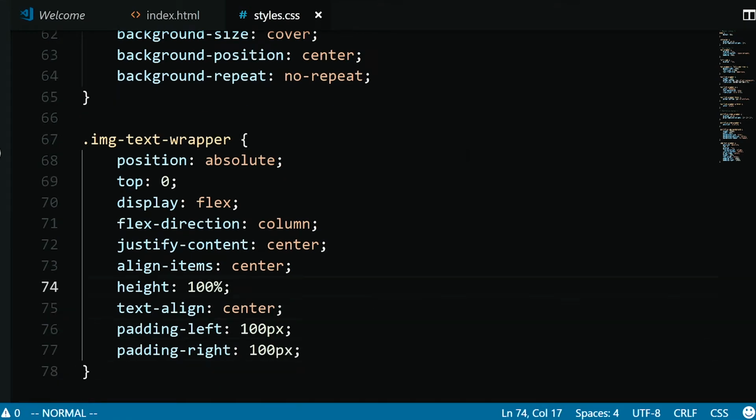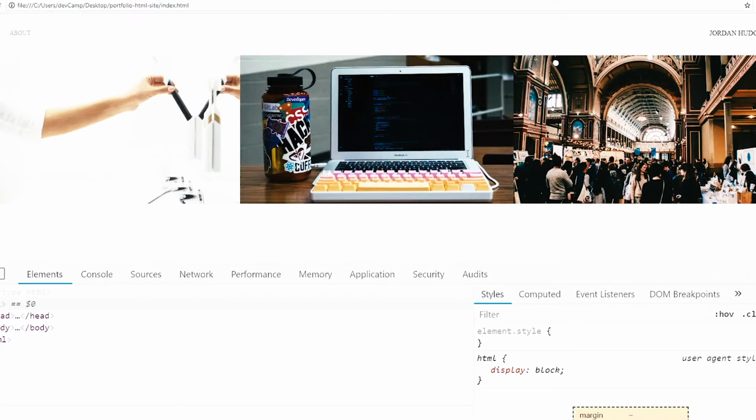So let's actually take a look at this, and then definitely feel free to review each one of these items. But essentially what we're doing is we're saying that this image text wrapper is going to be positioned at the very top wherever we want. Then inside of it, all the elements are going to use flexbox. So we're going to center these items. We're going to use flex. We're going to center them from left to right and top to bottom. That's what align items does. And so justify content is going to do left to right. Align items is top to bottom. We want it to take up the full parent height, so that whole 100%. And then we want all the text inside of it to be centered.